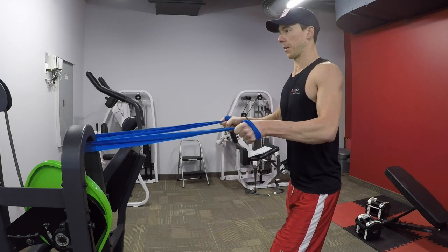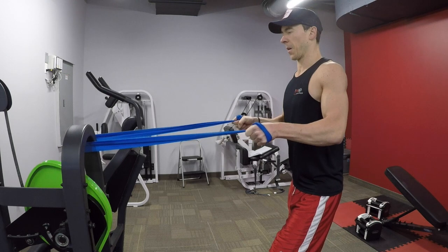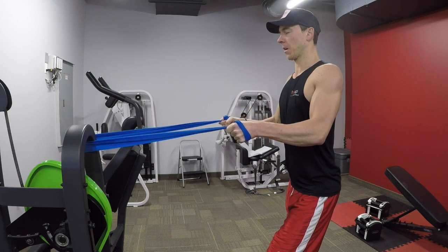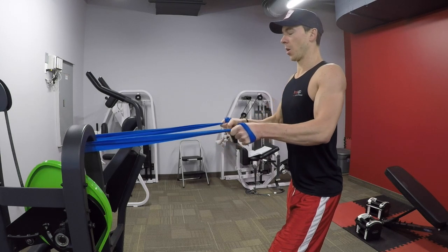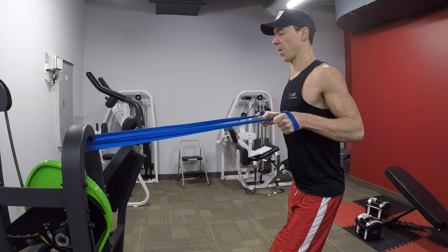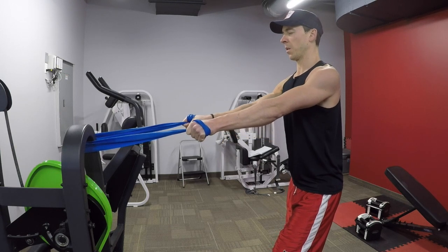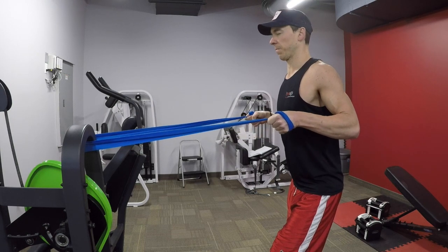So this exercise, the row, is basically the same muscle groups that we're using with the bent over dumbbell row, but I like to do the resistance band at the end as a bit of a finisher, just to really get a good fatigue in those same target muscles. Mostly the upper back, and the focus is retracting the shoulder blades, trying to pull the shoulder blades together as tightly as you can in that back position. Squeezing your biceps, squeezing your shoulders back.